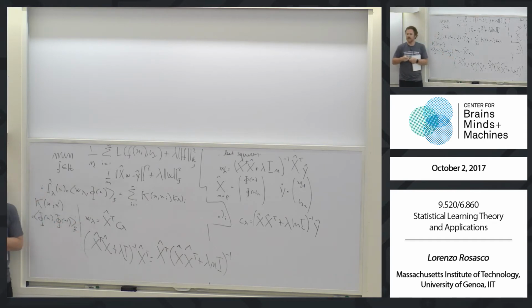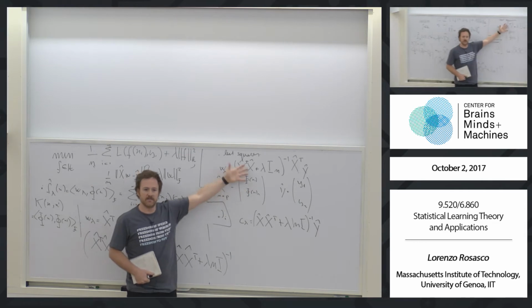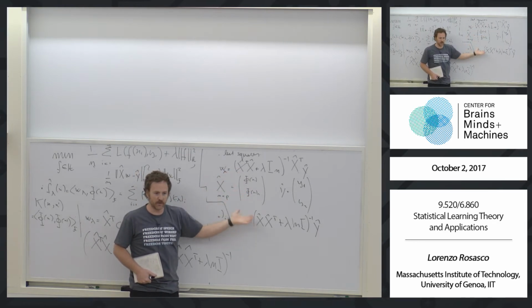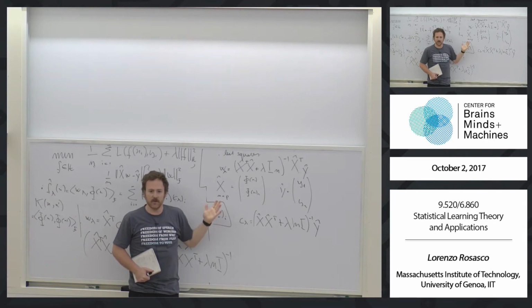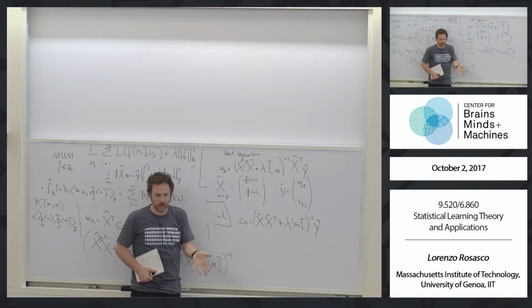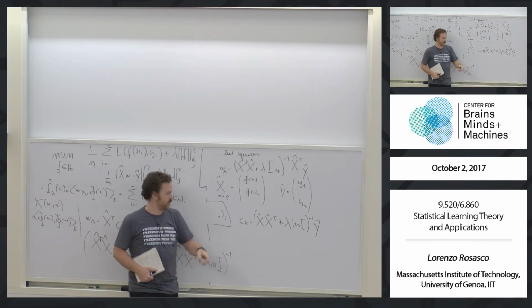Okay. The key point is that in this reasoning, phi plays a different role whether it is finite dimensional or infinite dimensional. In the finite dimensional case, phi is an actually useful computational object. You can use it to build this matrix, build it and invert it, or you do gradient descent in the logistic case and so on and so forth. If phi is infinite dimensional, it is absolutely useless from a practical point of view, but it's useful just to do a mathematical manipulation. How? Like this way.